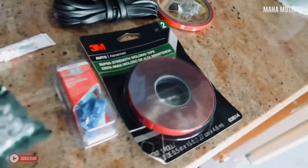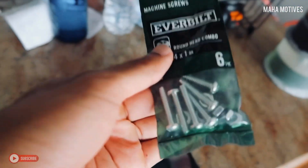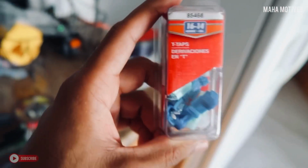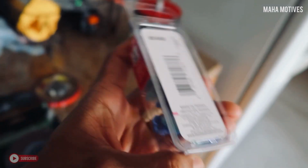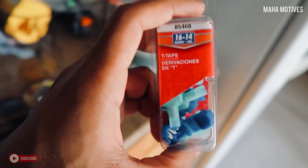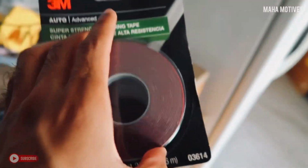All right, for this install, I just got some extra screws with locking nuts, T-taps. You can pick this up at literally anywhere. You could go to Home Depot. I got these at AutoZone, $3 at AutoZone. They come with four. We're only tapping into three wires today, so that should be more than enough. Extra 3M tape from AutoZone themselves too.